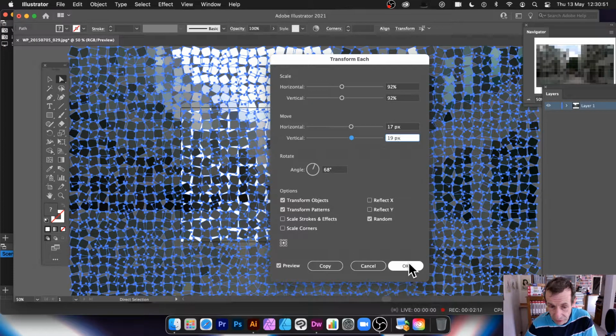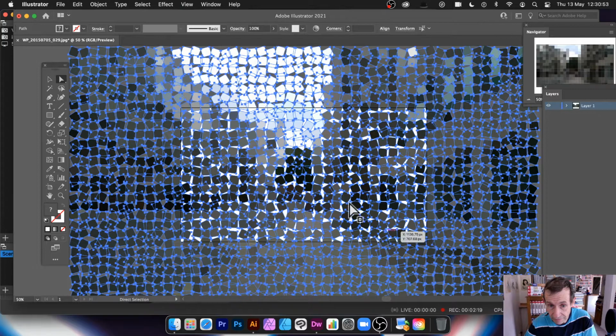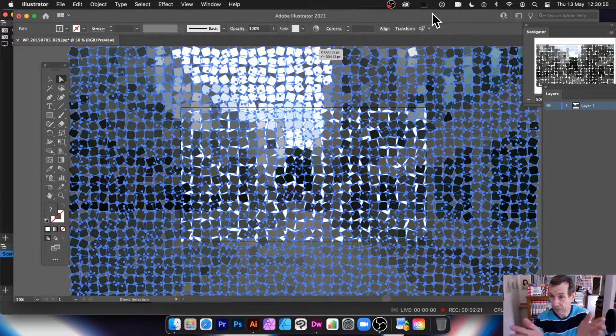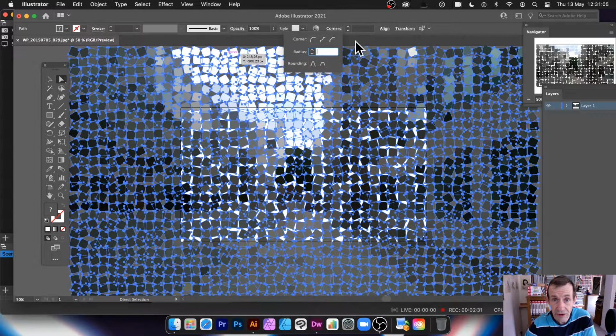Now what you can then do is click OK. So you've got your design. Now you could finish at this point, perfectly reasonable. What you can then do is go to the direct selection tool, and you'll notice as soon as you do that, you've got corners up here, and you click there, and there's a variety of different corners. Well, what I want to do is enter a value here. I'm going to go with 70. Set it to as large as you want. You can set it to 150, 200.